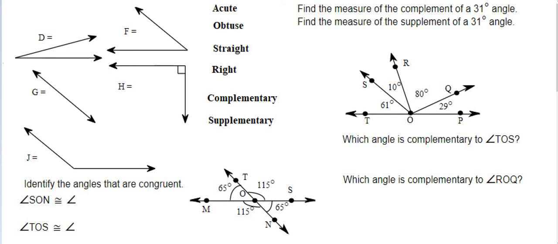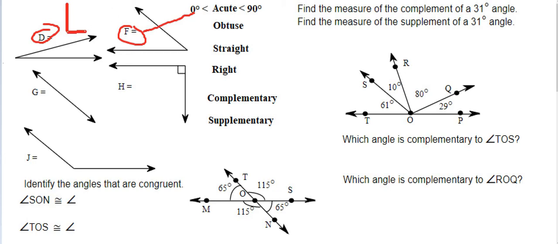We're going to informally define some of these terms. And then, the top left one, an acute angle is somewhere between 0 and 90 degrees. That would be angles D and F, which would both be acute, because you can tell it's less than 90 degrees, because a 90 degrees will look like a capital L.